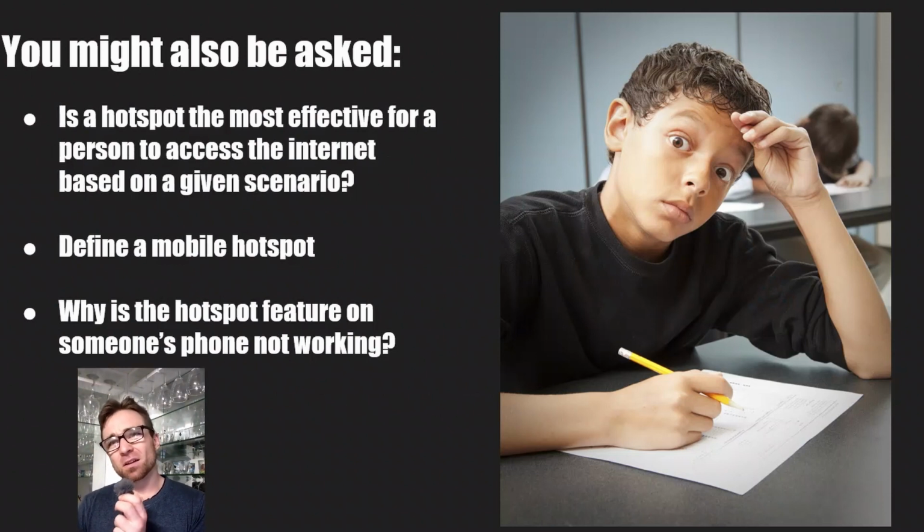Does it make more sense for them to use a wireless connection that's nearby, or a wired connection? If you're in your home and you have a wireless internet connection and it's perfectly intact and it's working well, you probably don't need a hotspot. So that's kind of just a simple problem-solving one. You might also need to define what a mobile hotspot is. We should be able to do that by now. We definitely should have the capacity to do that one.